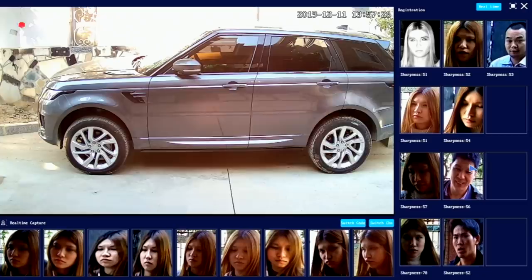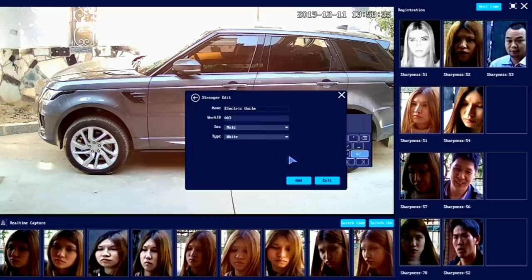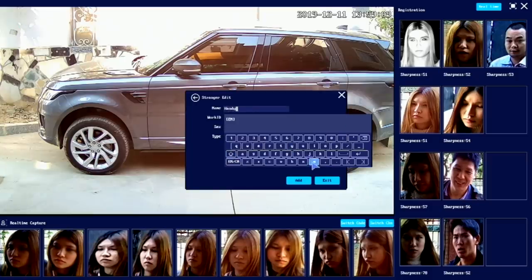Still a little odd, you can't group additional face captures under one profile to improve recognition, just the one. There is no way to import or export face data to other systems or other platforms. This is something really frustrating, that it's a problem on almost every face recognition platform.